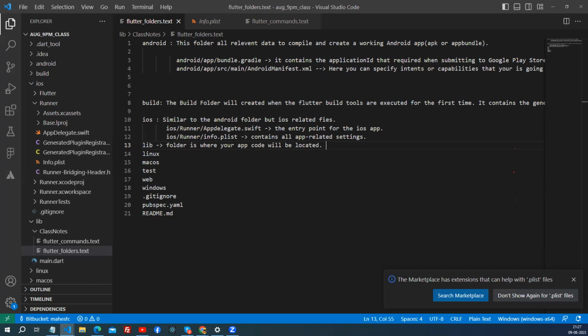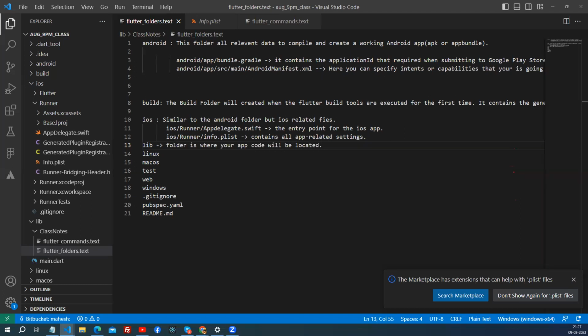Before starting the project, we need to decide what kind of structure we have to follow. There are patterns called MVC, MVVM, MVP. There are different patterns. I will explain the MVVM pattern and how the folder structure will be.